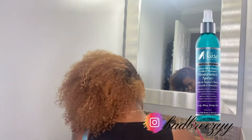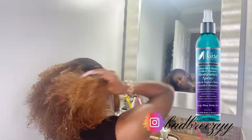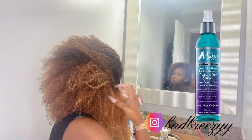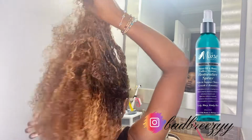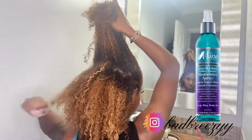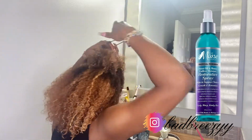Because if you apply too much or you just don't distribute it evenly throughout your hair, period, you will create this lathered, soapy residue. And when I tell you, when that appears in your hair, it is kind of hard to get out. I'm not even gonna lie to you. You'll notice there's a section in the back of my head where you see that residue, and now I keep going over it and finger combing it, trying to distribute it, but it's just not going nowhere.